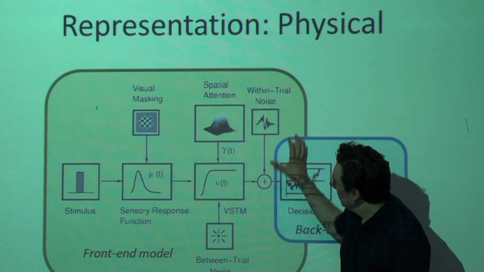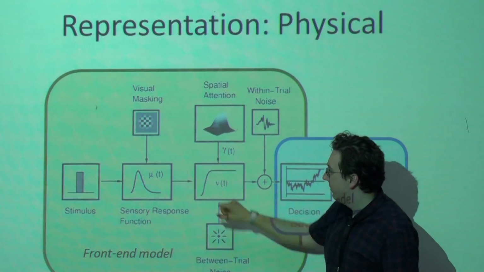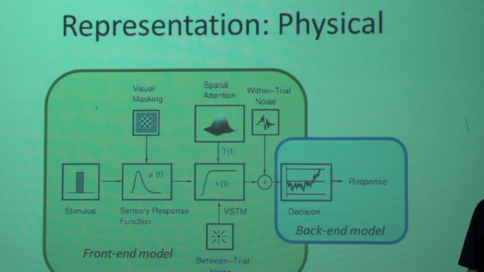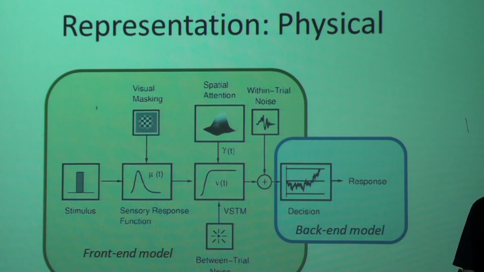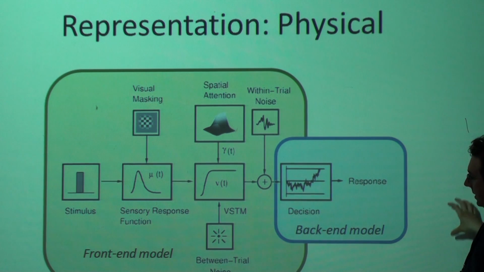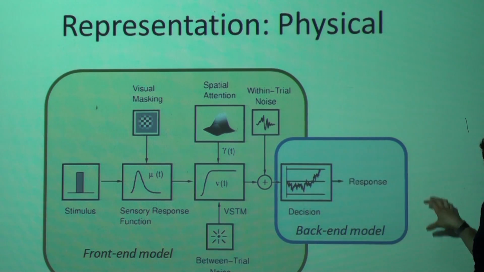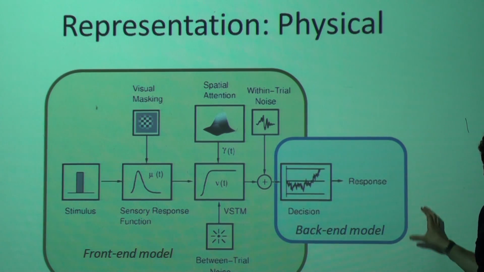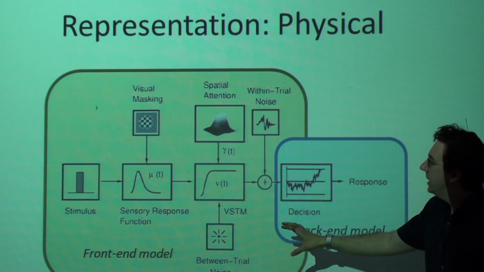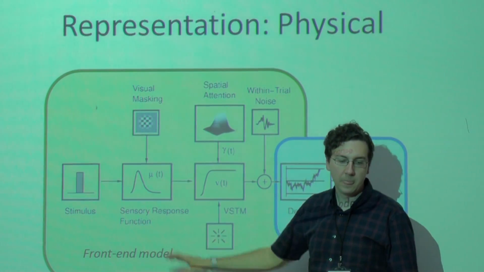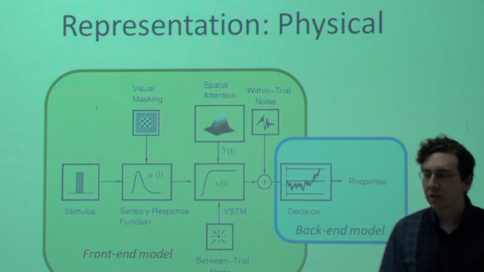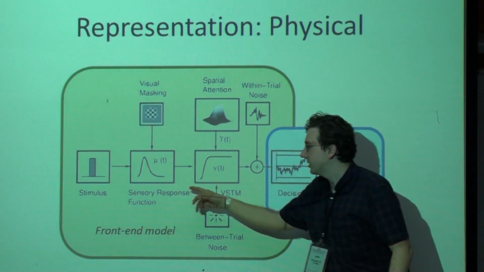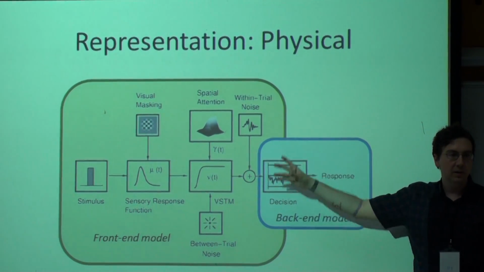And all of this other stuff that has to do with visual attention and visual short-term memory is the front-end model. The reason I'm talking about it in that way is because we can take out this bit and put in something else. So we can take out the DDM and put in the LBA, or take out the LBA and put in the log normal race, and keep all of these other processes the same. That might not work as well for this model because all of this information is flowing in continuous time.